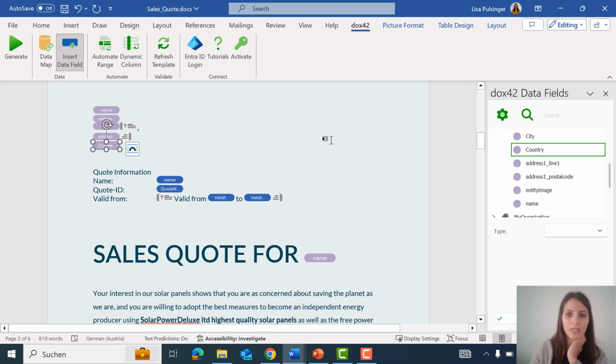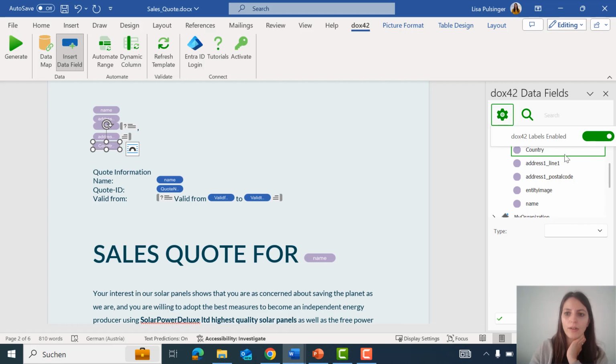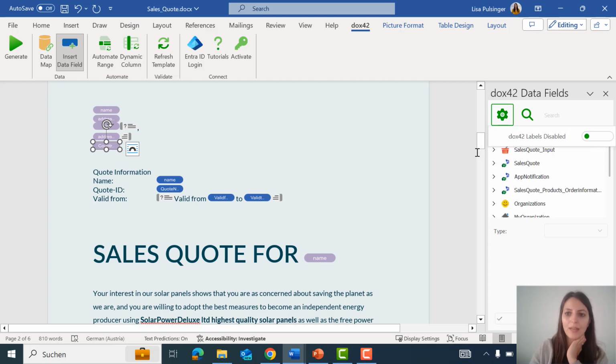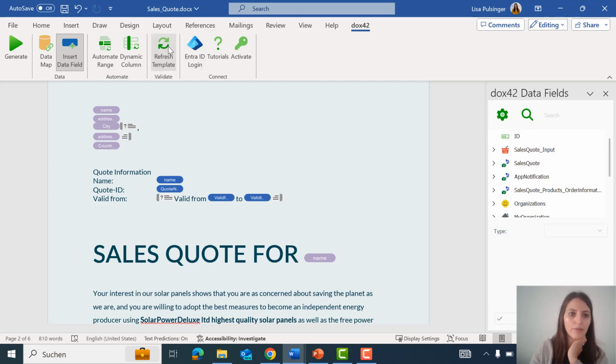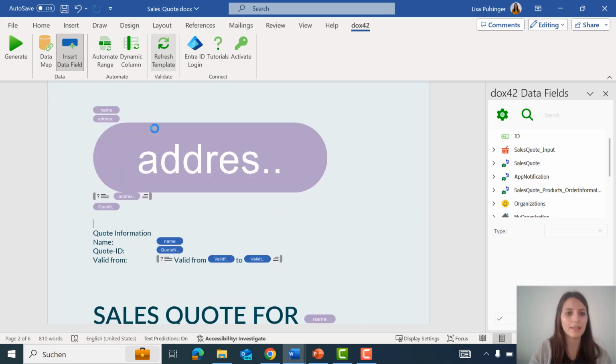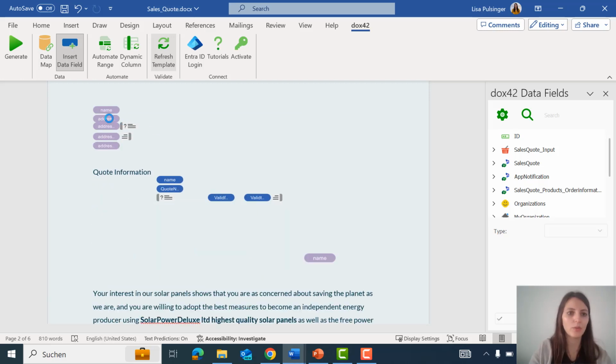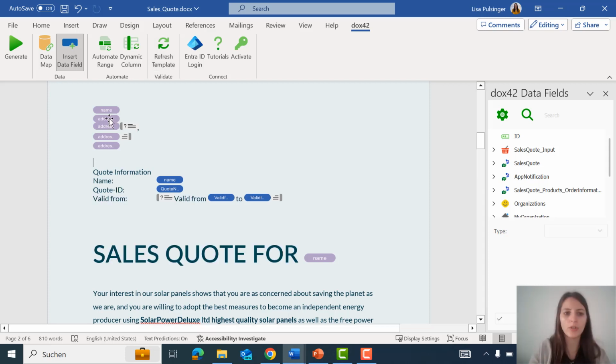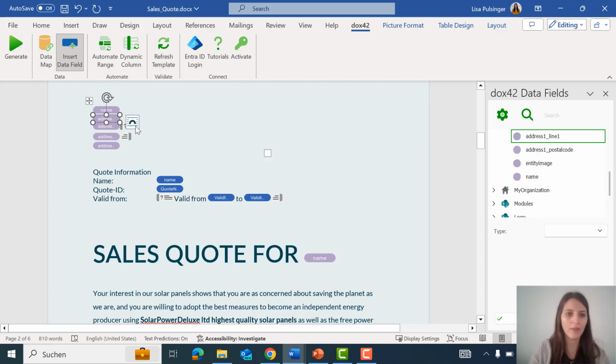If I disable the labels and refresh the templates, then it will be shown as address 1 city and country again. So you can easily switch it on or off in whatever form you want. That's a quite cool new feature.